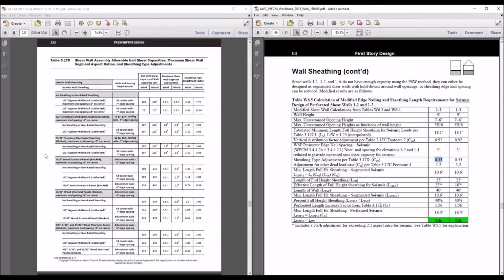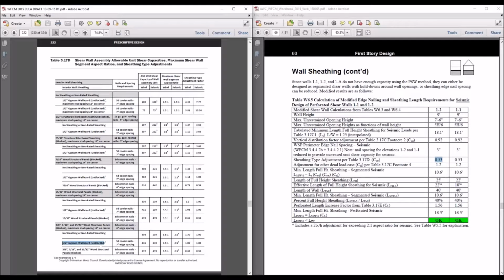I want to first show you your baseline, the baseline that we work with, and that's down here near the bottom of the table. Anything in a gray bar is going to indicate our exterior sheathing. In our case, our exterior sheathing is 15/32 wood structural panels, and our maximum stud spacing is 16 inches on center. And we've got 8-penny common nails at 6 inches on center. That's, again, our baseline. Then what's under that is what would be on the interior. And again, our baseline case is 1/2-inch gypsum unblocked.